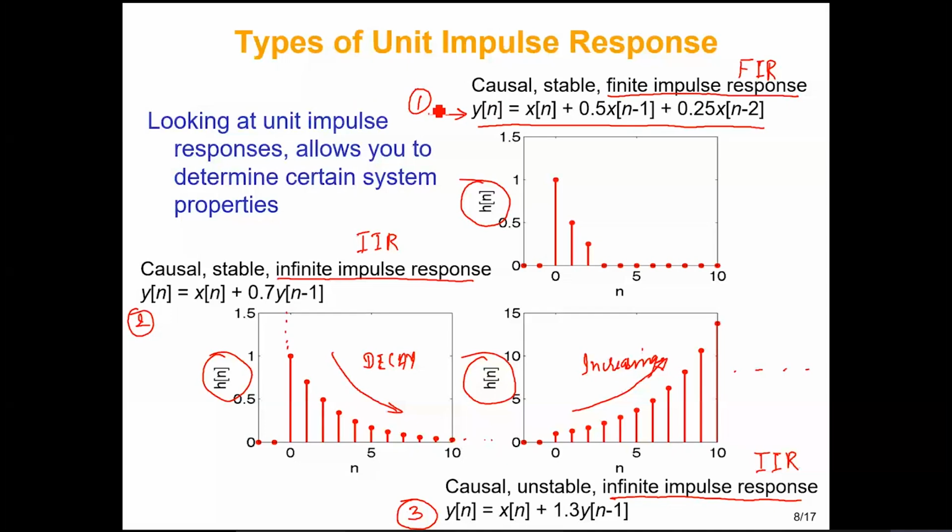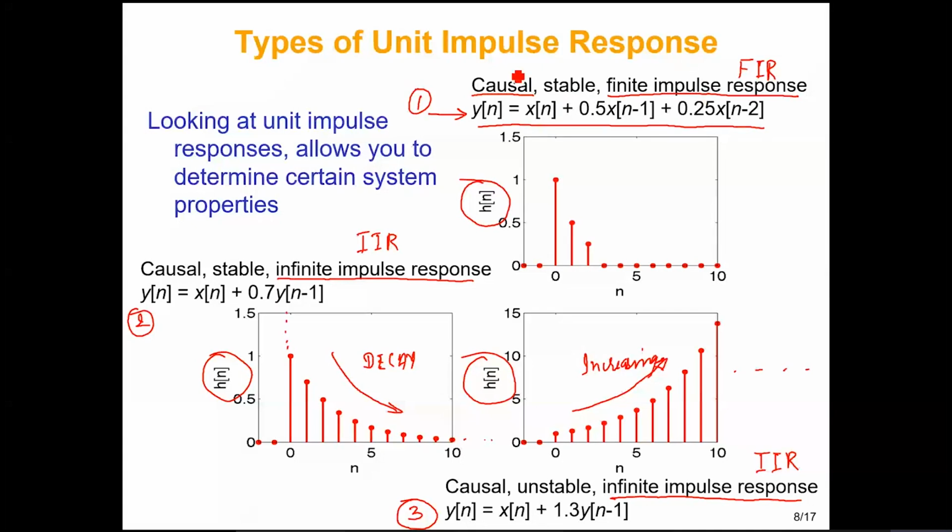If you see this first difference equation, to compute your output, we require delayed scaled inputs only. We require just scaled delayed x of n's. And because this scaling part is having just previous values, and the delaying part has previous values x of n minus 1, x of n minus 2, there is no x of n plus anything. So we know that this is going to be a causal system. Now, let's leave the stability part, how we know it is stable, we will come to that in a moment. But first come to FIR.